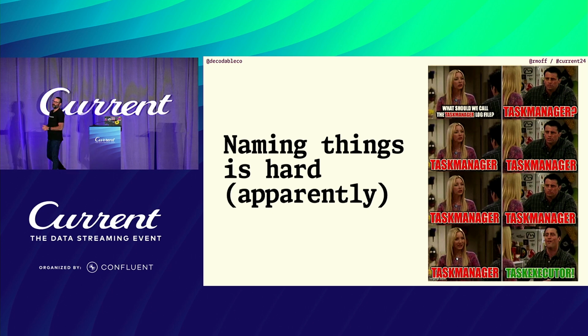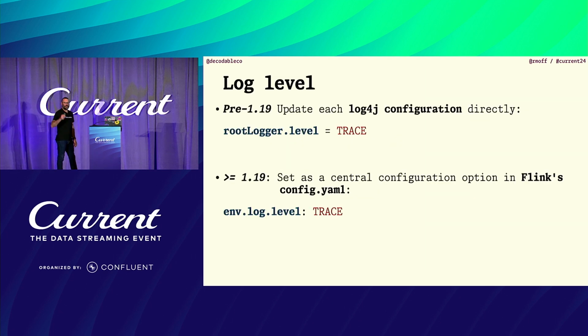And so we can configure the log files. We can say, actually, when you write information down to it, I would like more details. It uses log4j2, and we can say, when you write any log messages, write them at trace level. In 1.19 and above, this is part of the Flink configuration. So you just set that there, and it applies to all of the different log files, your SQL client and your job manager and your task manager. Below 1.19, you actually need to go and configure log4j directly, and there are different log4j configuration files. The SQL CLI has got its own configuration file for log4j, and then the job manager and task manager have got their own configuration files for log4j.